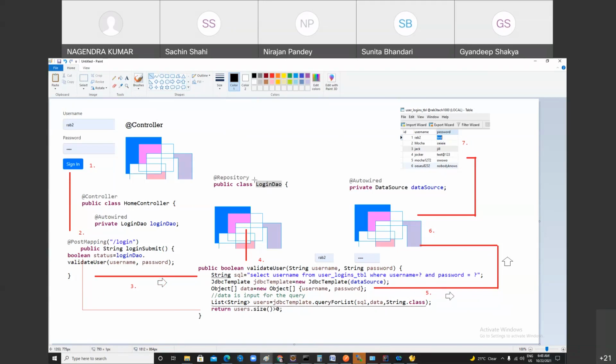Just be smart. Here, what is it going to return? Tell me. Here you are saying query for list, right? When you fire this query, tell me, will one username come or multiple usernames come? That's the question to you, Gandhi. One will come. No, you cannot say one. It may be multiple also, depending on the record. Okay. So when I'm firing the query, I'm saying I need a string as an output because in select we have username, right? But JdbcTemplate says you might have multiple users. That's why I'm using list, right? One may come, more than one may come. Nobody knows, 0 or 1. That's why I'm using list. Clear? So that it should cover all the use cases.